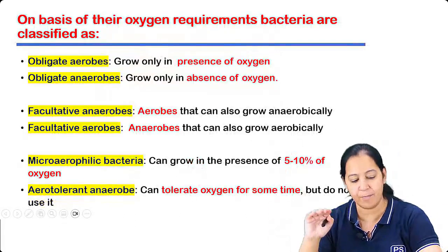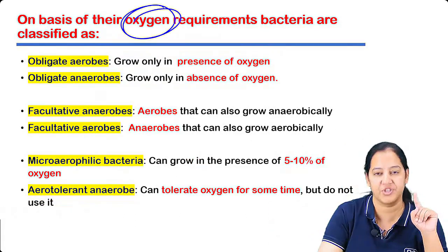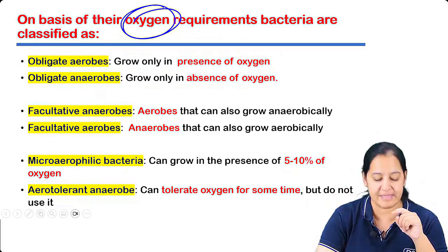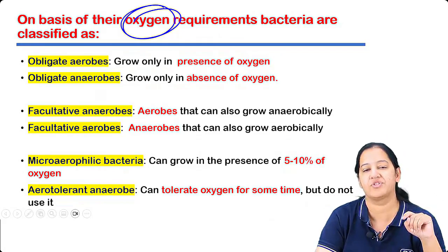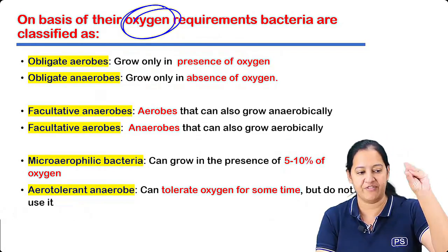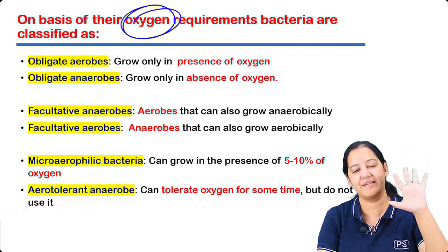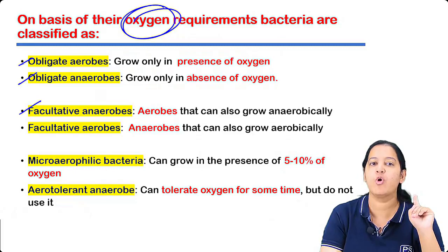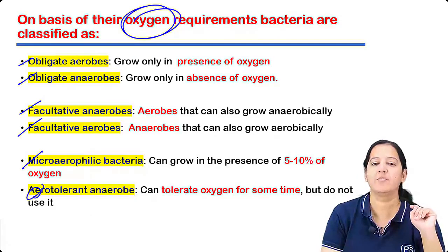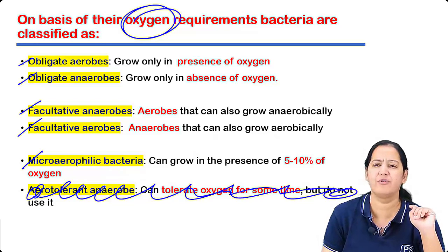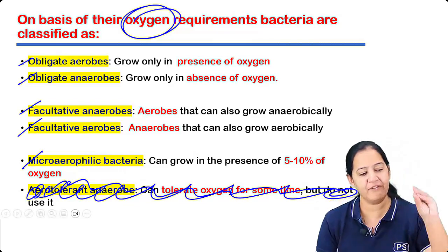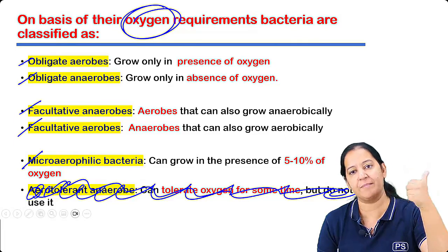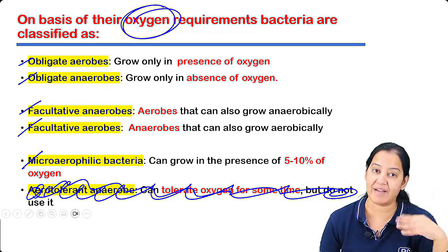Now coming to the next topic, bacteria require oxygen for growth. We all require oxygen. We are inspiring oxygen and expiring carbon dioxide. So some bacteria also require oxygen. Based on oxygen requirement, bacteria are of 5 types: obligate aerobe, obligate anaerobe, facultative aerobe, facultative anaerobe, or microaerophilic. Remove this one. The last one is not important, it's just for confusion, don't make confusion. Remove it. So make 5 things. These are the 5 types of bacteria based on oxygen.